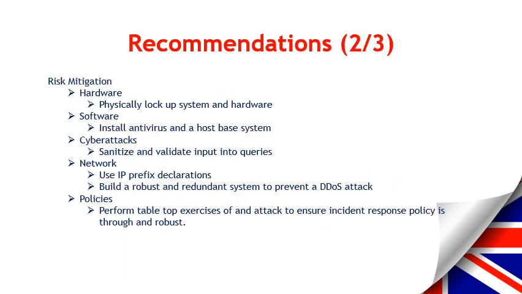The next recommendation slide is risk mitigation. For hardware, physical lockup of system and hardware. Software, install antivirus and a host-based system. For cyber attacks, sanitize and validate inputs into queries. Network, use IP prefix declarations, and build a robust and redundant system to prevent a DDoS attack. Lastly, policies, perform tabletop exercises of an attack to ensure incident response policy is thorough and robust.